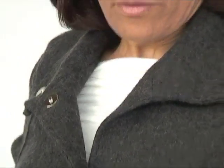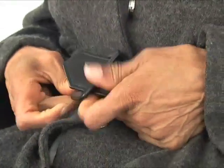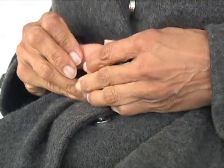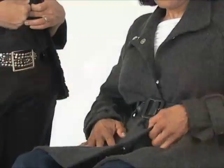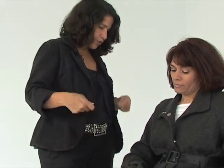And Guddi, what do you like about the coat? There's a few things. First, the feel of the fabric; I was very easily able to put the jacket on. And I like that the back part is shorter so that I don't have all that bulk sitting underneath me. And the side is great too. I love the way the buttons are very easy to snap. And I love the fact that you've got a belt with this; it gives a nice shape. There's also a little bit of elastic at the back of the belt, so it has some flexibility. Love it. These tabs at the sleeve help bring in the sleeve so they're not wide, so they don't get in the way of your wheels when you're wheeling.